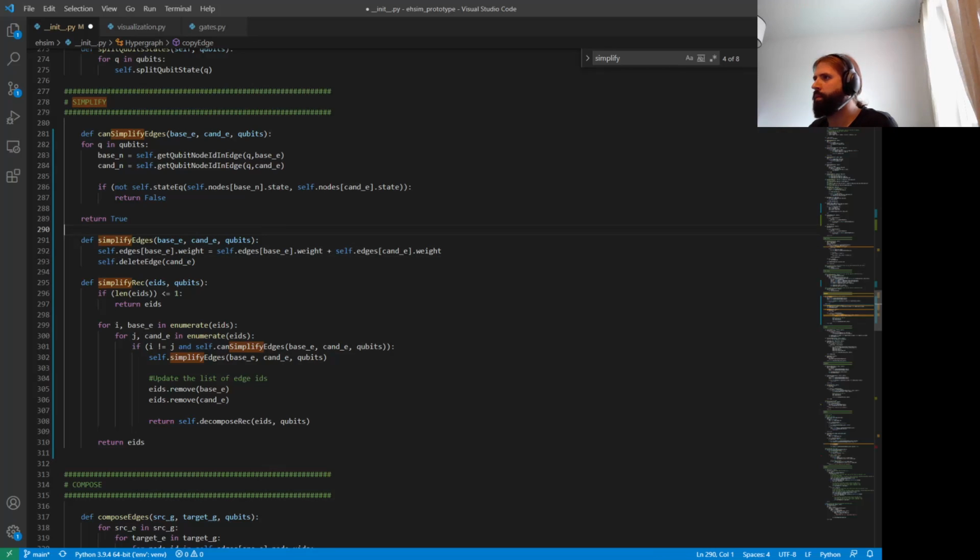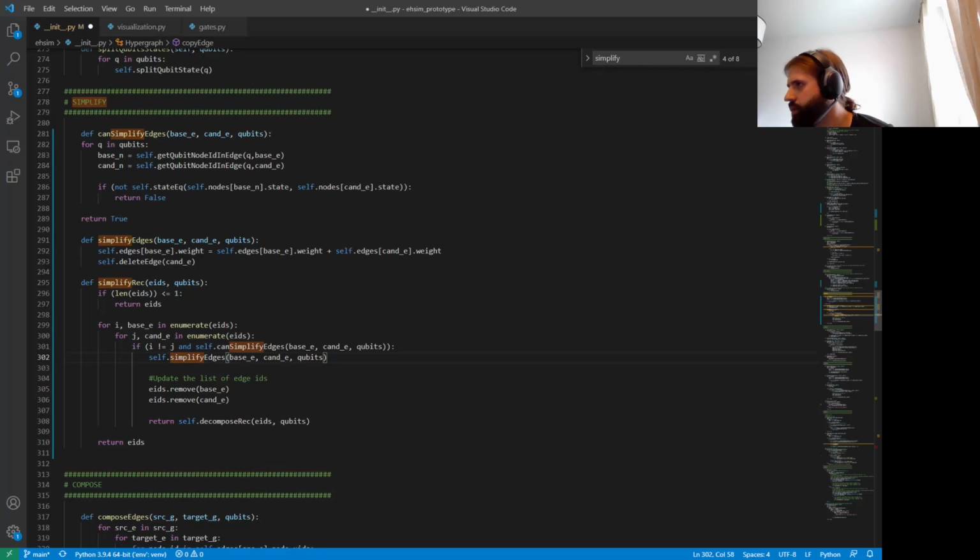To be honest, I should copy the edge and so on. Probably it's better, right? But let's keep it like that for now. So simplify edges, base, and candidate, and so simplify base candidate qubits.